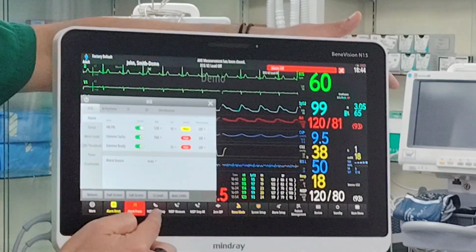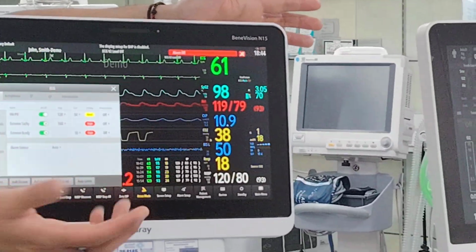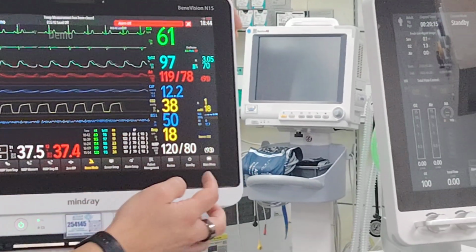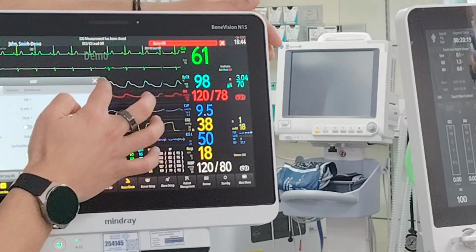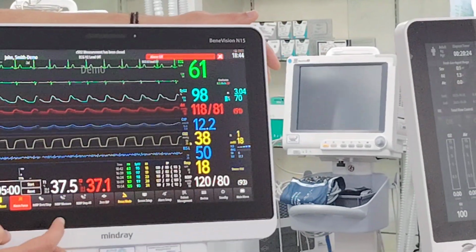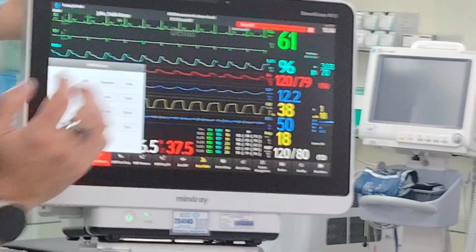Okay, you will have the alarm setups, the changes, etc., etc. I think this one everyone is familiar with, right? From the nurses, from the doctors. Most importantly, the NIBP, if you want to change, most people click on NIBP and they change the interval from here. That's correct. There's a faster way. Here, look. NIBP measure, you click this, you have all the selections, okay?